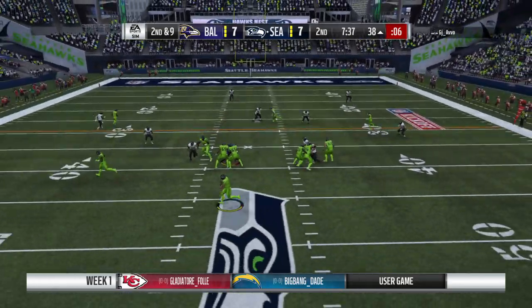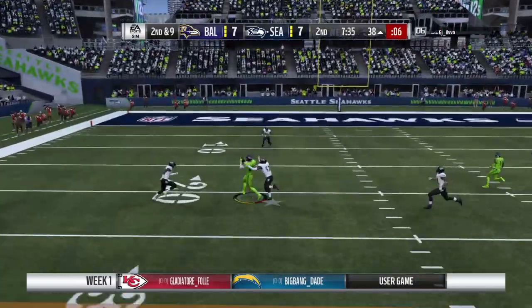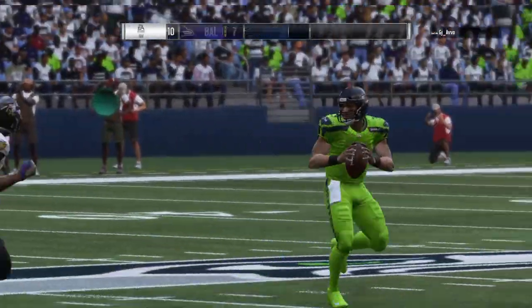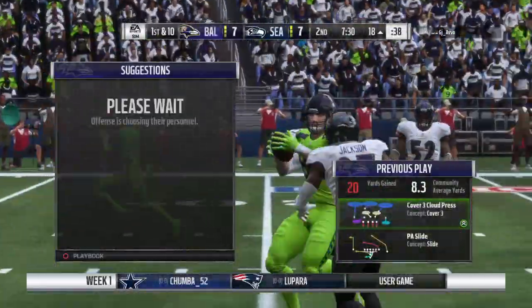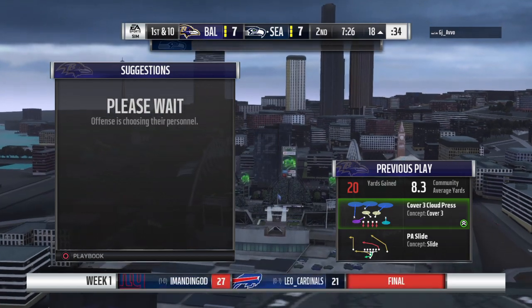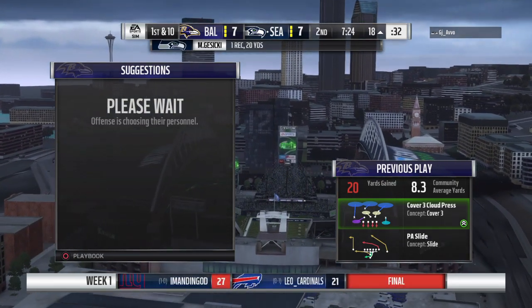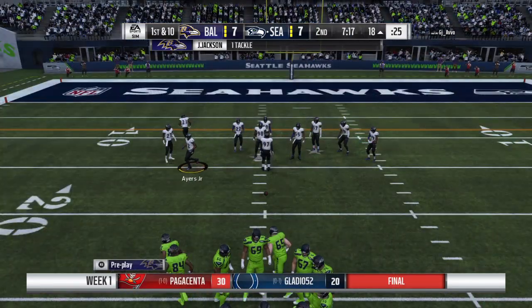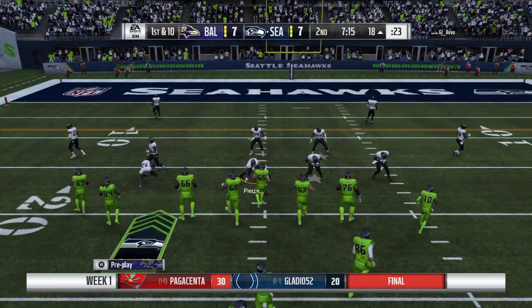On second down, Wilson. They'll tussle for it, and this is going to be caught. First catch of the new season for him, and he picks up the first. The goal for any offense versus his own defense, find the holes where guys are available and put the ball on the receiver before any defender can step up and fill it. They did it well there. Perfectly executed crossing route.